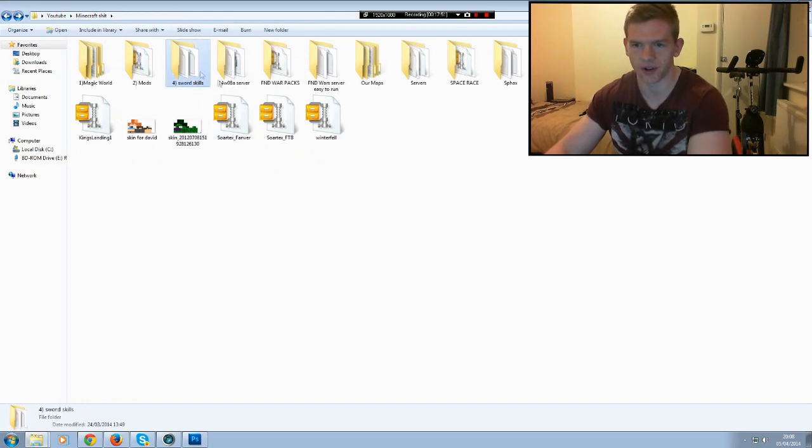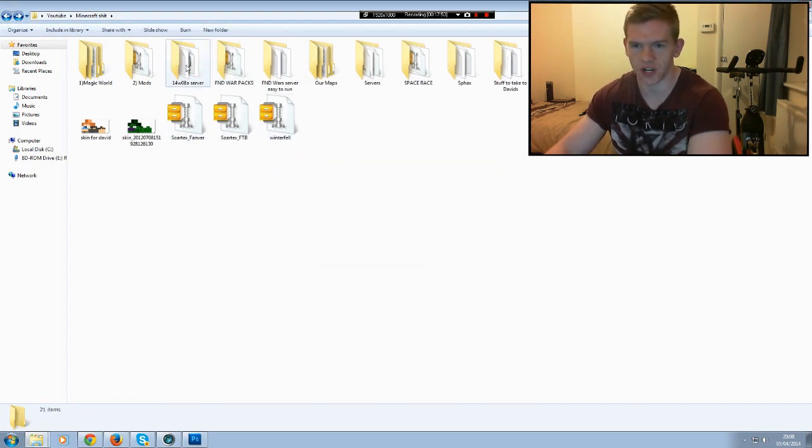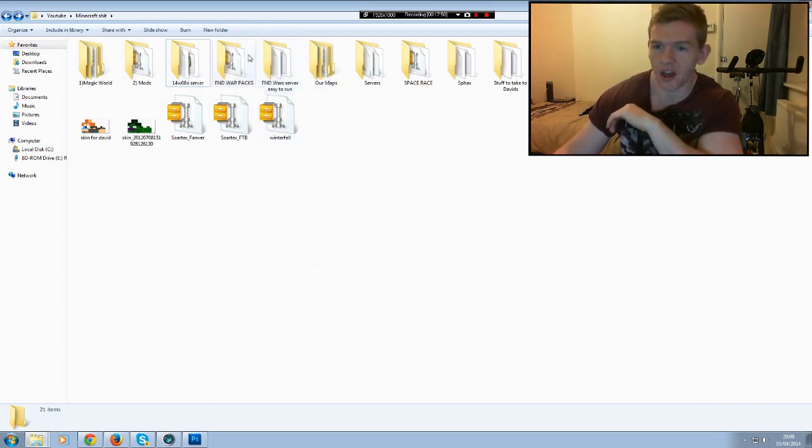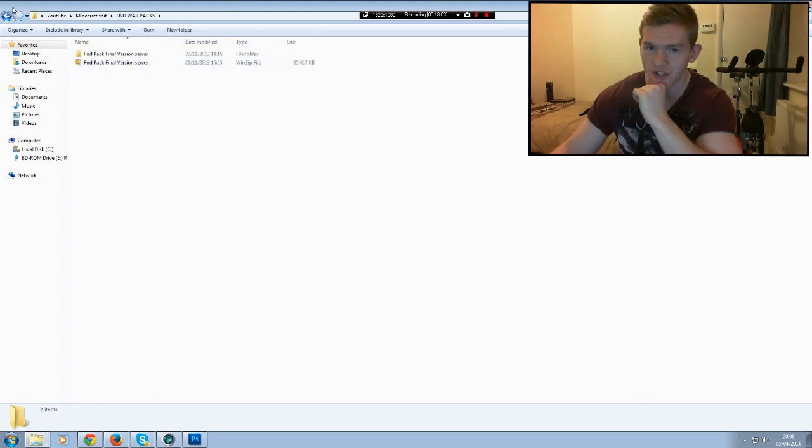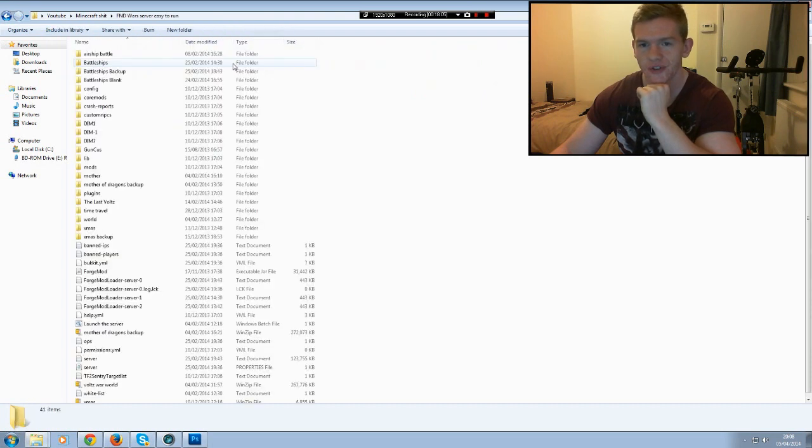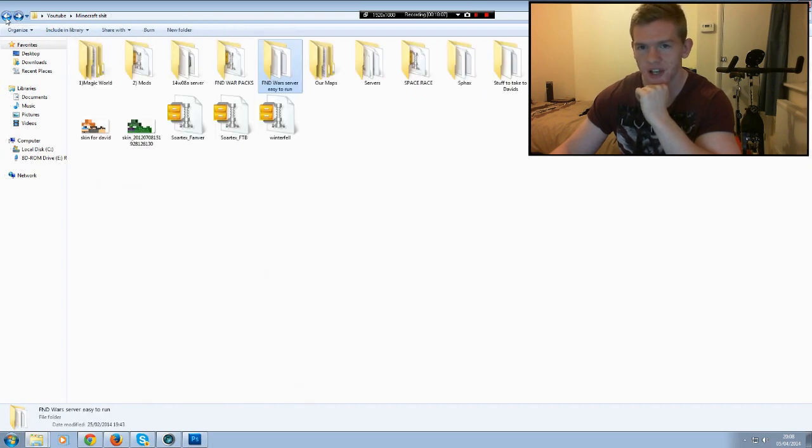Don't need the sword skills anymore, I can just delete these actually. Keep the 14 W8 Snapshot server, that was for the Adventure Map, that was really good, sadly no one really watched it. FD Warpack, oh god, these are the server files for a Warpack. I will release these at some point. In fact, I should probably do that soon. At some point I'll release a video with the Warpack in them.